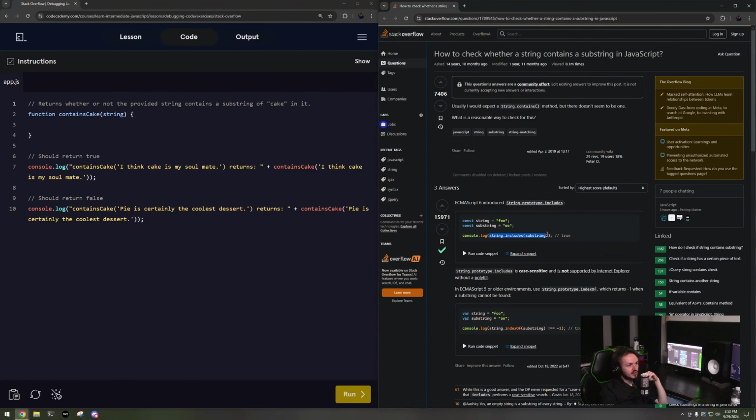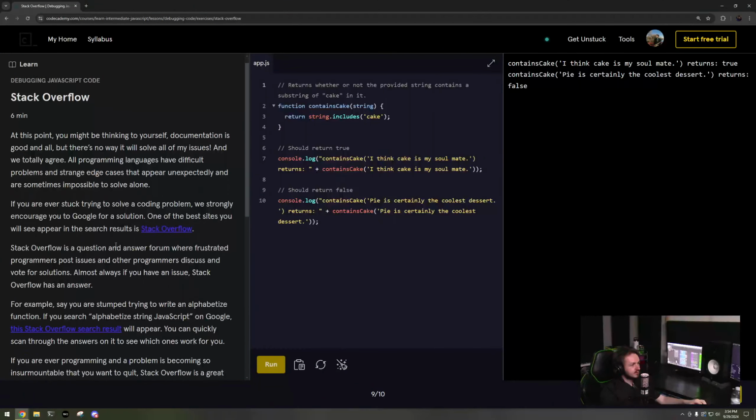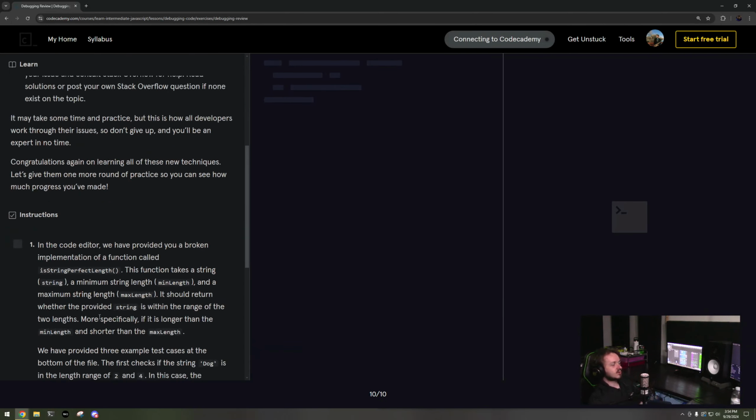So this logic: string.includes, return string.includes cake. And let's run it. Returns false. Was that valid? Great. So this is case sensitive, so you should do toLowerCase in case they put in a capital C cake or whatever. That's a good way to handle that they don't talk about.